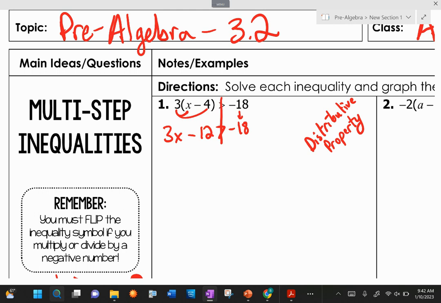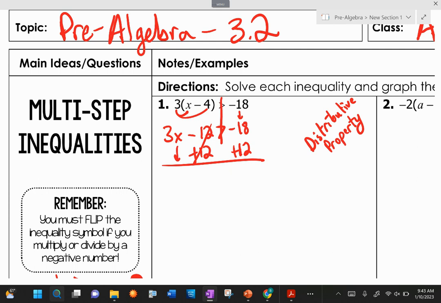All right. Somebody raise your hand. Tell me why. Alex. Because you need to take out the 12 so you can get the 3x. Yes. Gavin. Both right. So you're doing PEMDAS backwards, which means you need to undo addition and subtraction before you get to multiplication. What is being done to the x right here? Multiplied by 3 and subtracted by 12, right? So we're going to add 12 to both sides.